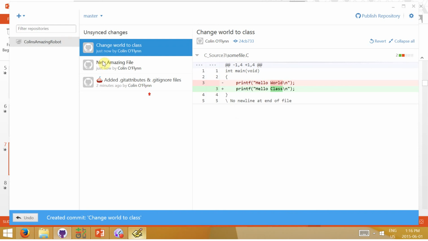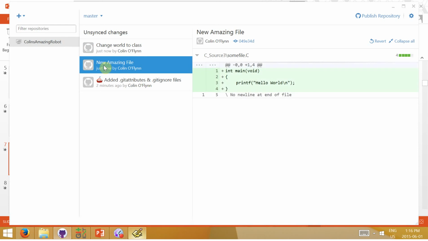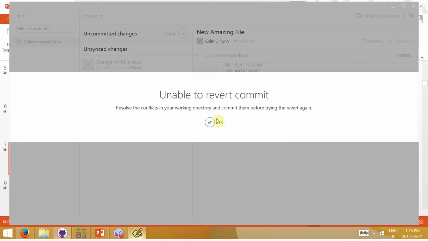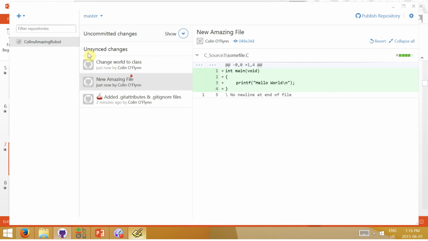And if you want to go back, for example, to this, so if I say, okay, my latest changes were crazy, that was not what I wanted to do, there's a way that you can revert back to it. So there's a button up here that says revert, I believe. Yeah, so then you end up with conflicts you have to fix. Let's just see.